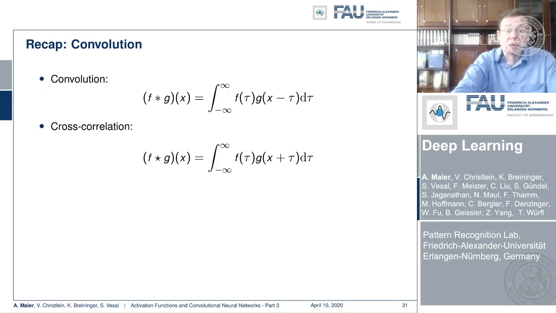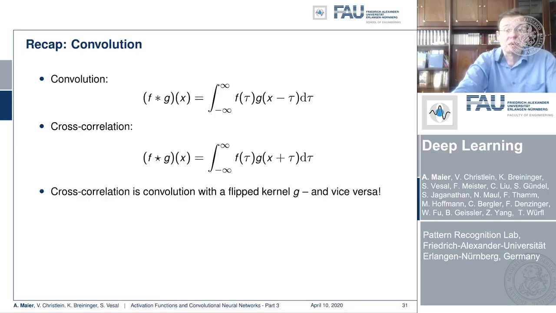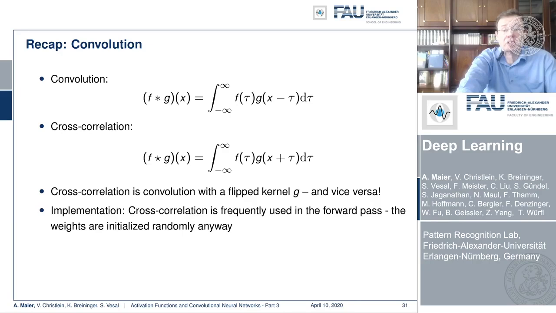What we see quite often is that people talk about convolutions, but they actually implemented cross-correlation. So they're essentially flipped if you flip the kernel and vice versa. If you are creating something that is trainable, it actually doesn't matter because you would learn the sign of the function anyway. So both implementations will be fine. And cross-correlation is actually frequently being implemented in actual deep learning software, and typically you initialize the weights randomly anyway.